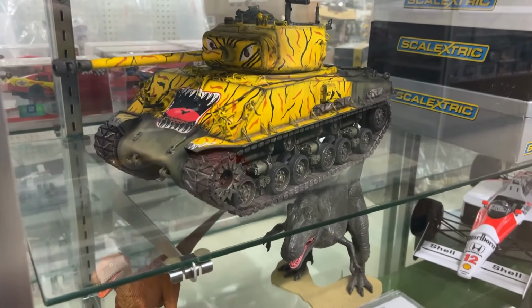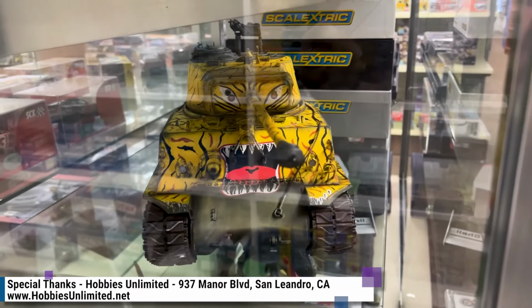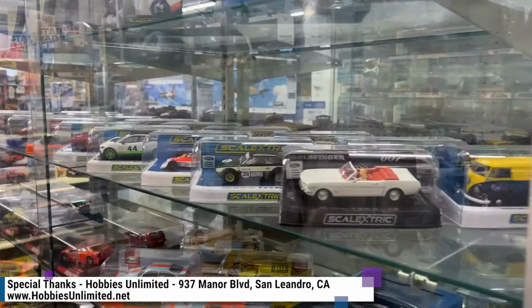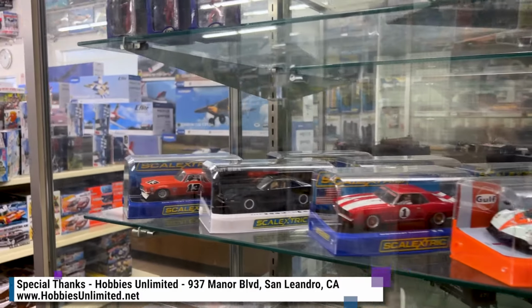Wow, this is so cool. I love that custom paint job. It's so angry. I love when they do this on tanks. That is so amazing. I just love coming to this store so much. There's just constantly rad things to look at. But we should probably head home to start working on this tank.